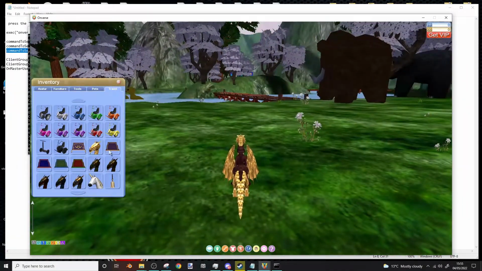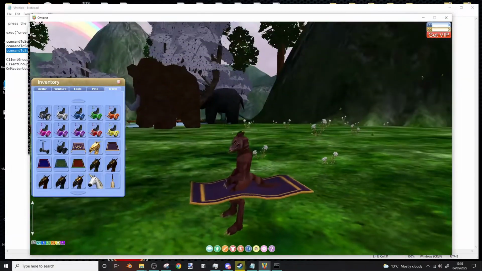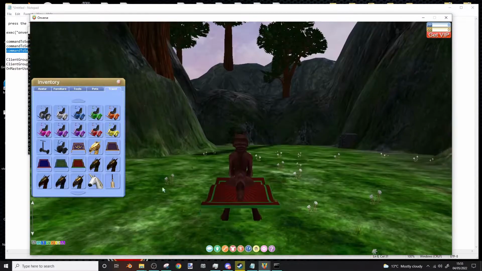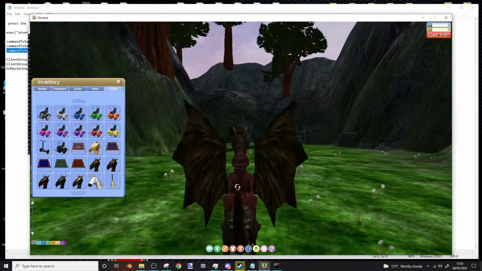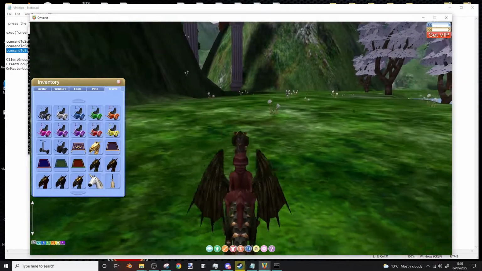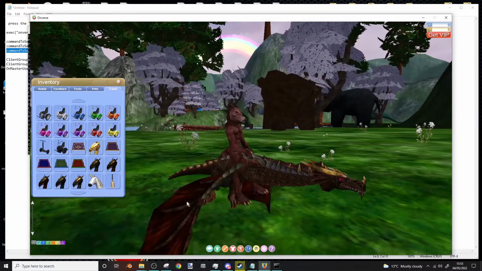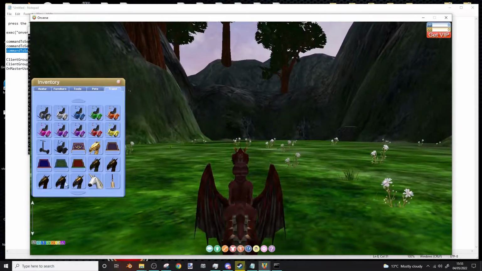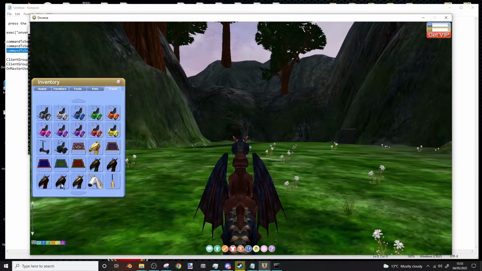I just miss this game. And then you have these carpets. But I think it's meant to have the feet folded, so your legs aren't going through the carpet. Don't remember these carpets, though. Oh, yeah, the green dragon. And then you would have the red dragon. Yeah, it's just the red dragon again. The black dragon. Oh, it's the blue dragon.